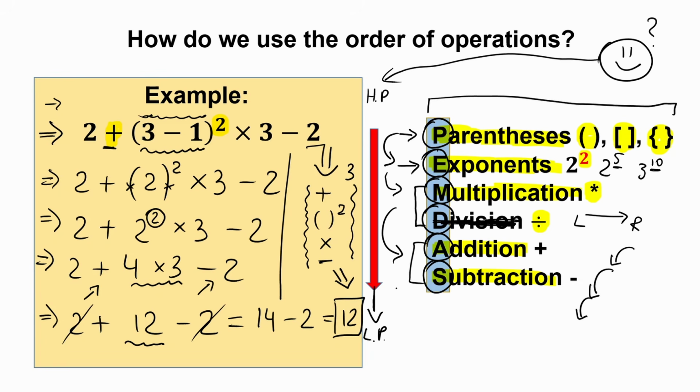But in terms of algebra, we need to solve the equation with one and only one correct answer. So we really hope you understand that the correct answer is 12. You don't need to mix all of this stuff right here. All you need is this quick checklist. Parentheses first. If you don't have them, you just move on to the next step. The next step is exponents, then multiplication, division, addition, and subtraction.